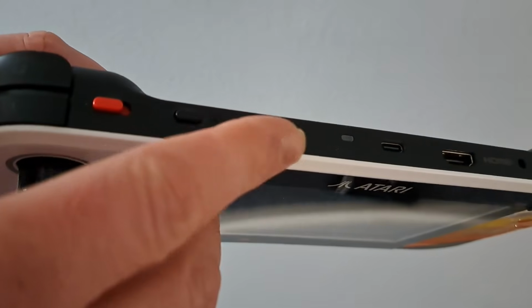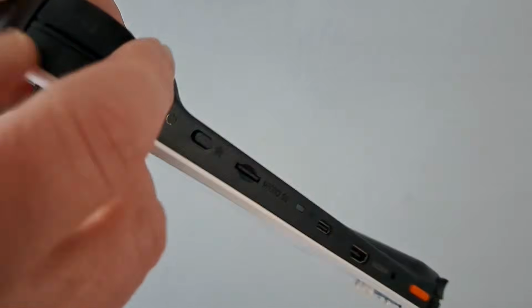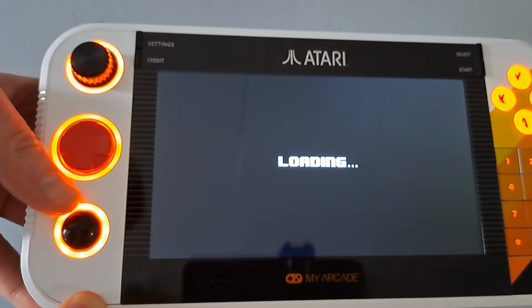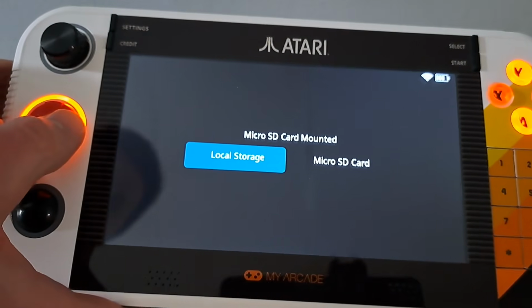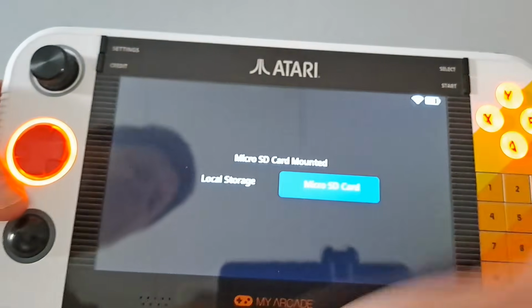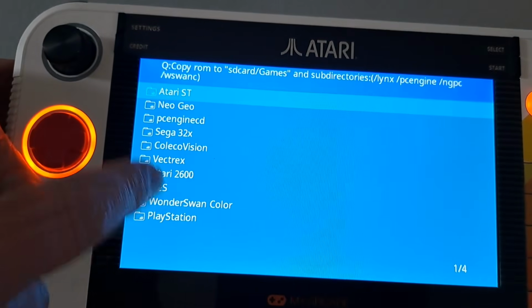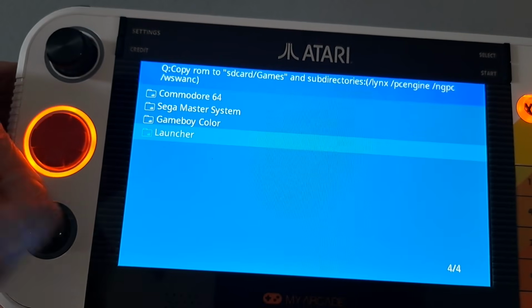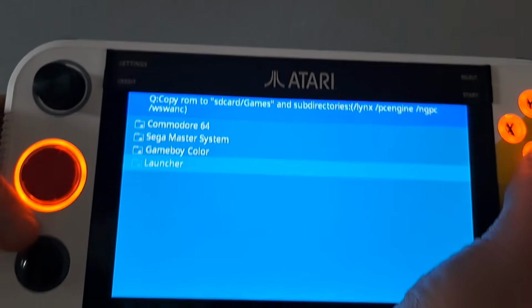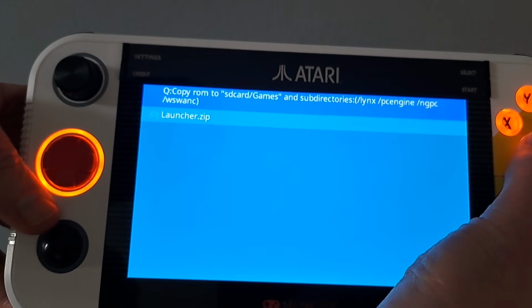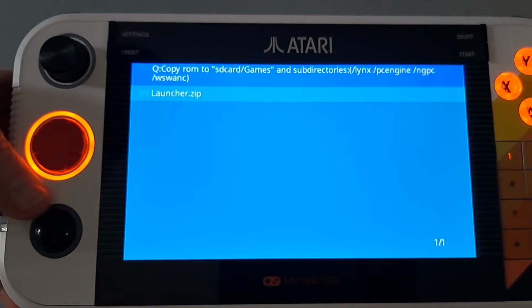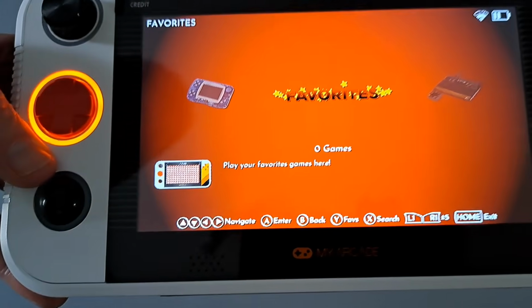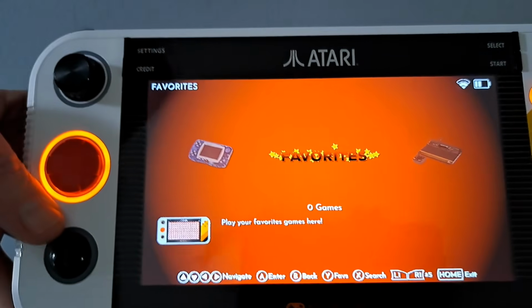I've put the SD card back into the Gamestation Go and turn on the system. The built-in menu becomes visible for a brief moment, but we go straight to the SD card after that. Then we arrive in the built-in menu. Here we need to select that launcher.zip. We open this file and wait. Yes, there it is. Wow, that's a huge improvement.